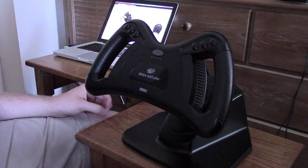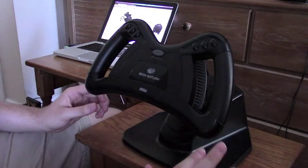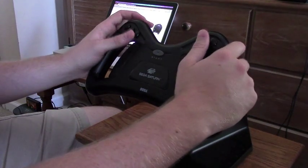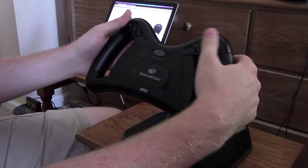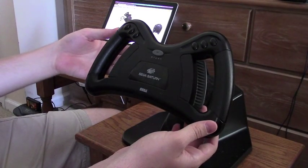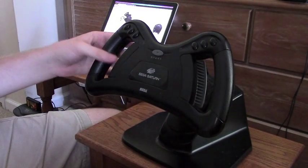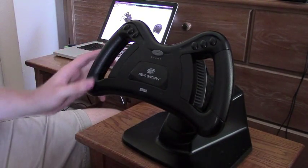To start off, the wheel isn't really shaped like any other steering wheel I've ever seen. It has more of an M shape to it, but it works out fairly well. You just grip the two sides right here and you have full access to all the buttons and the L and R triggers, which double as the paddle shifters right here. And it also works as the up and down when going through menus within the games.